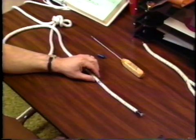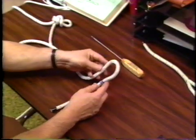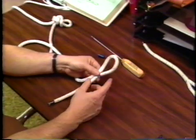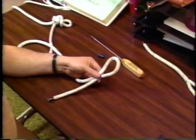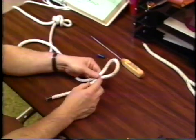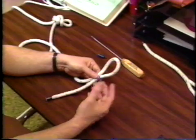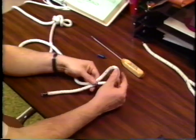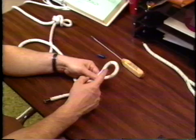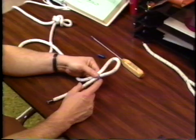Okay, now what we want to do is make an eye on here, so we want to establish the right size. Now this is a 3/8 rope. In your winches, you're probably going to be working with rope that would be more like 7/8. 7/8 rope would replace 1/2 inch wire rope. This eye that I've got here is approximately a 3-inch eye. This is, like I say, only 3/8 rope.